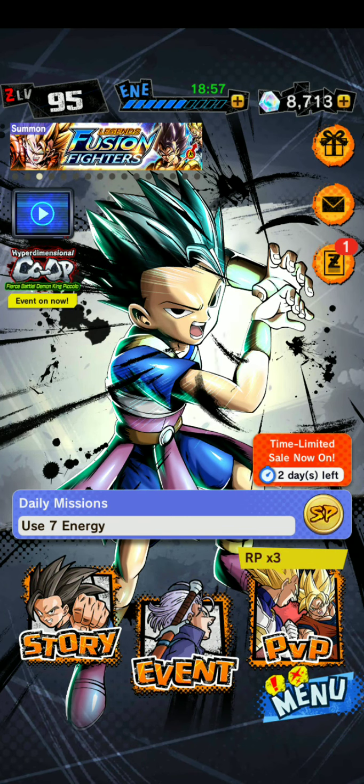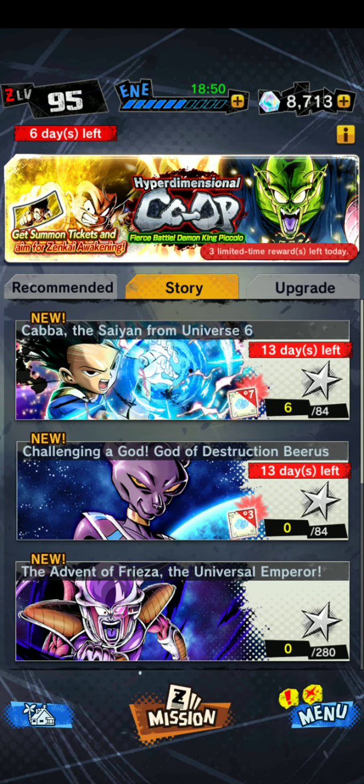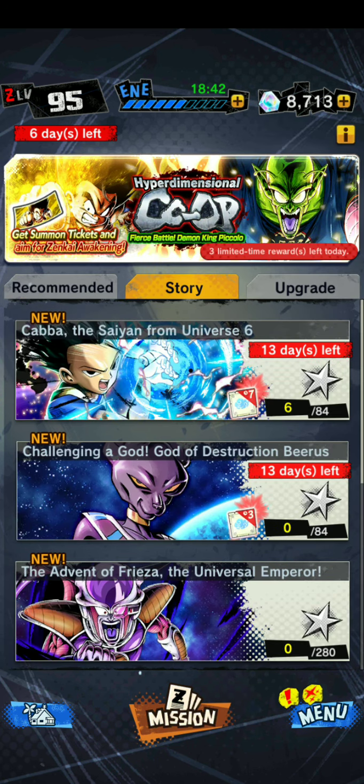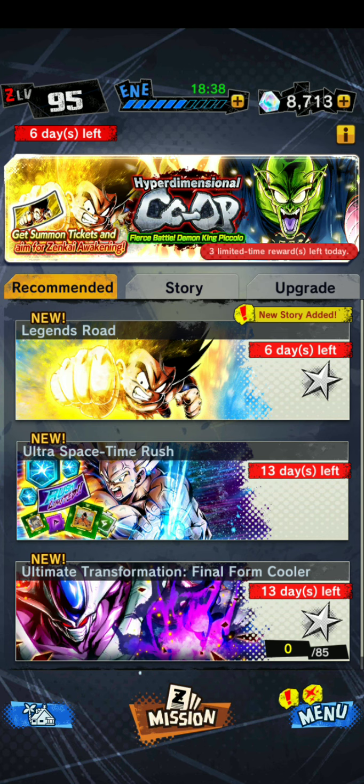This is for bro playing Dragon Ball Legends. Alright, we have new updates, man. A lot of updates on events here. Okay, the first one, Ultimate Transformation, Final Form Cooler is an update here. Okay, very grinding story. And the Rush, Ultra Space Time Rush, is also a new one.